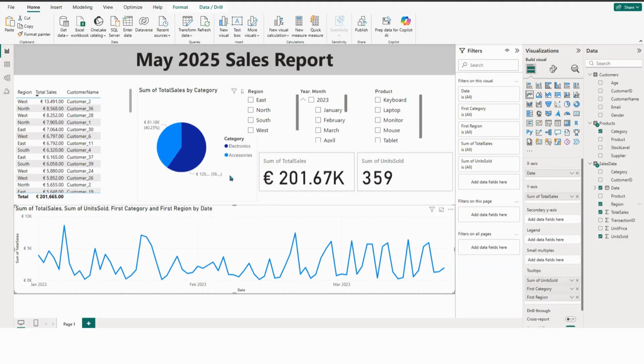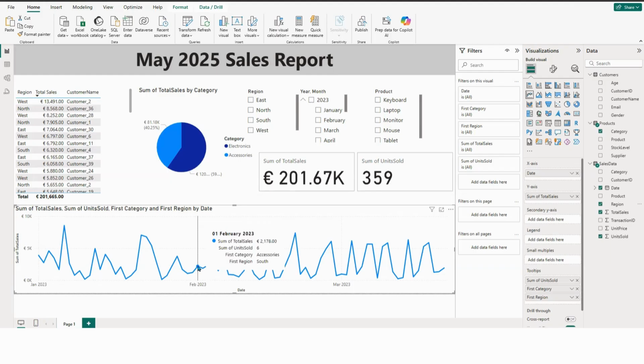So when I'm presenting to management, I can just say, okay, on 1st February 2023, we had a total of 2,178 euro in total sales, with the sum of units sold shown here, the category is accessories, and the first region is South.